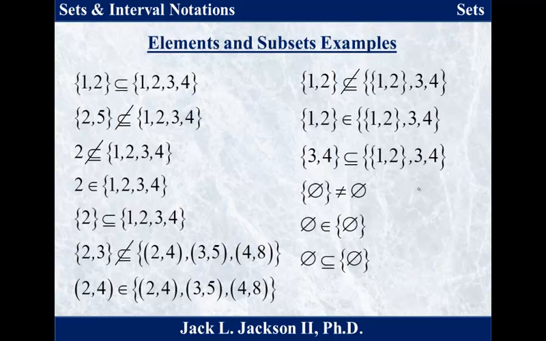Okay, but the set {3, 4} is a subset of that set, the set containing {1, 2}, 3, and 4, because you could reach in and scoop out the 3 and the 4 and make a new box that contains just the 3 and the 4. Every element in the set {3, 4} is an element in the set on the right.